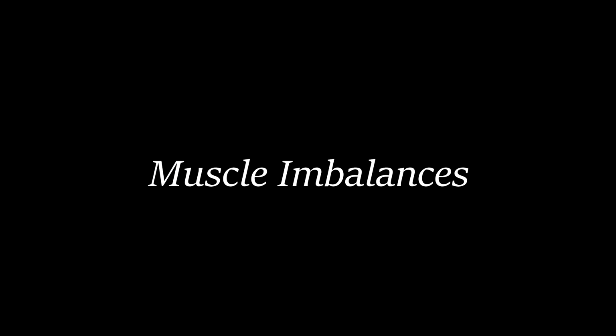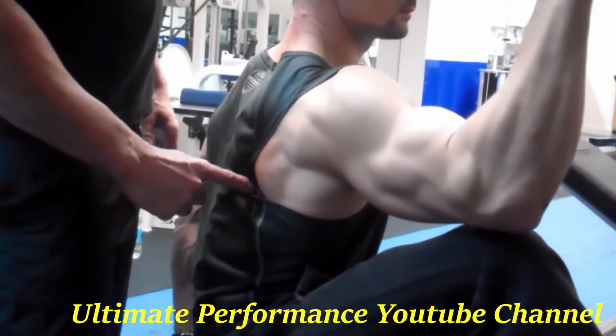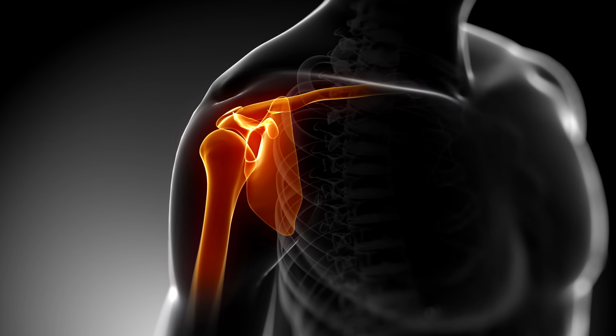And one very functional training application is correcting muscle imbalances, and that's the focus of this video. And one of the most common imbalances is to do with the rotator cuff muscles, and I've been guilty of this myself. And let's be honest, pressing movements are fun and we love to do them and we get excited by them. External rotation is not that exciting, and it can be neglected within macro cycles. And so for me, one of the most common muscle imbalances is to do with the muscles surrounding the glenohumeral joint, the shoulder joint, this ball and socket joint.